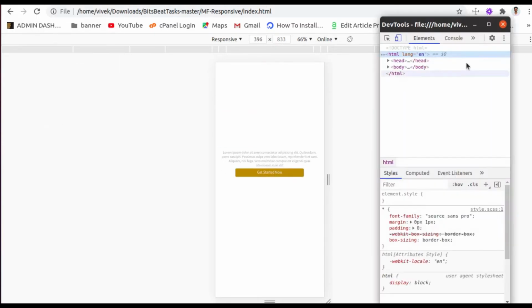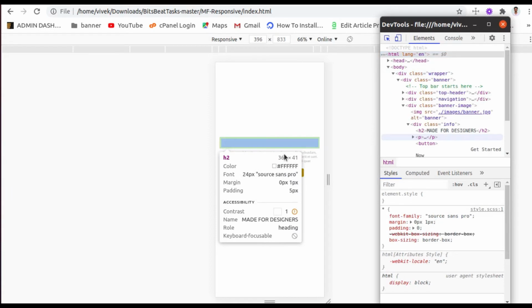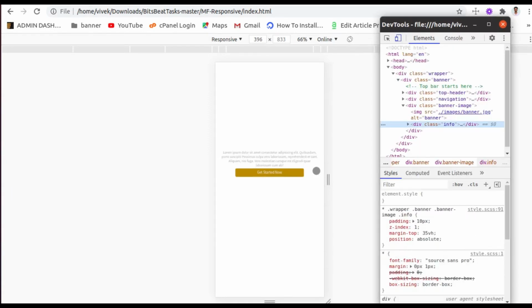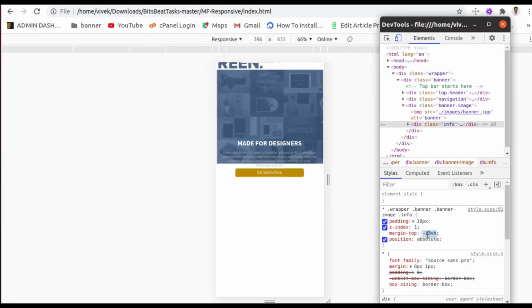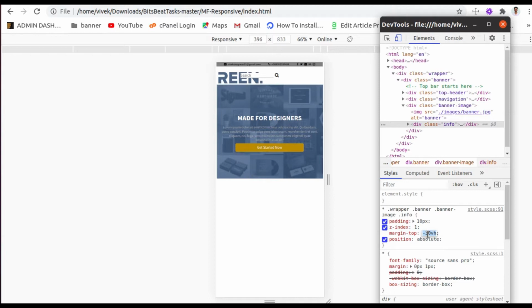I think I need to go and see here. Okay, so this div, okay, so 35, I think it's taking too much with 35. Let's decrease this. Alright, like this. Okay, so I think I should give it minus, yeah, I'll give it a margin of minus 30. This will solve the problem. Okay, good.